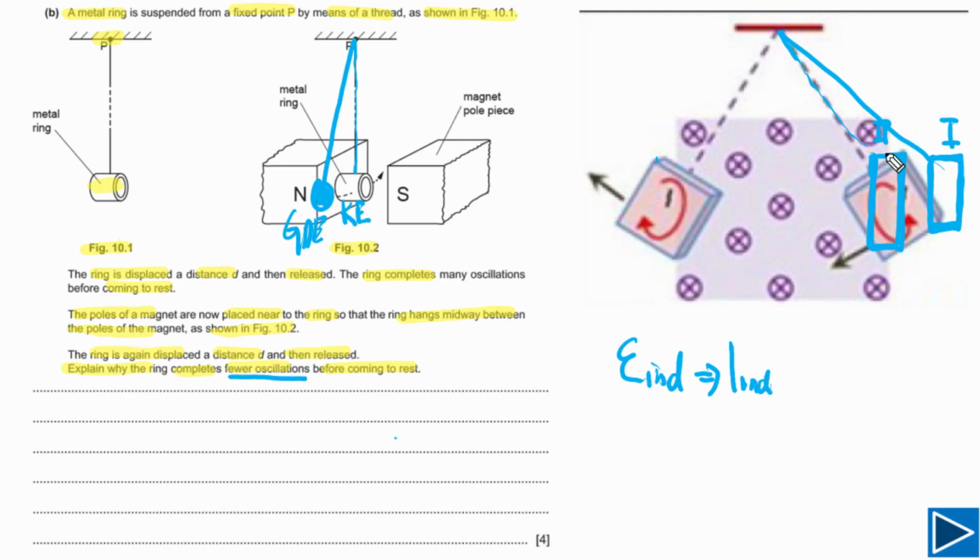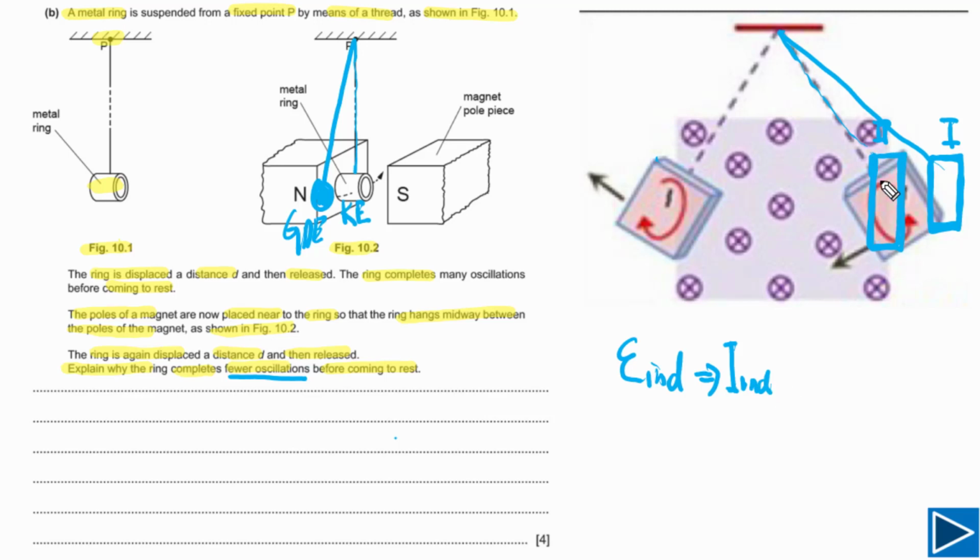I'm just saying this for simplicity, so it's easy to understand. Even if it is just a solid conductor, there also will be eddy currents. They will flow inside this solid conductor as well. To keep it simple, I'm saying this is a complete circle, means this is a closed loop. There will be induced current.